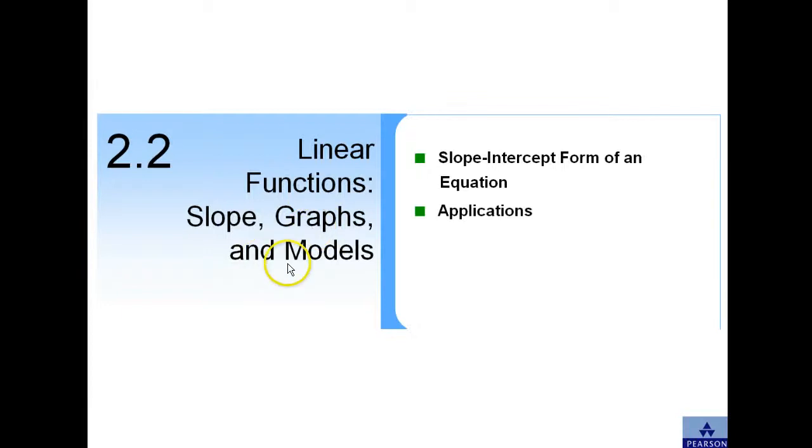We mentioned graphs and models. Particular topics: the slope-intercept form of the equation, which we've had already, and some of you may remember, was equation 2, and we'll be repeating it a few times here. Y equals mx plus b, where b is your y-intercept and m is your slope. It's a very important equation that we'll be studying in this section.